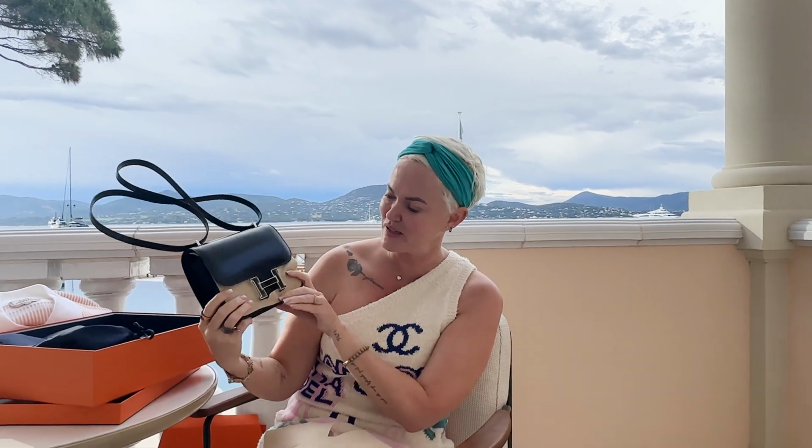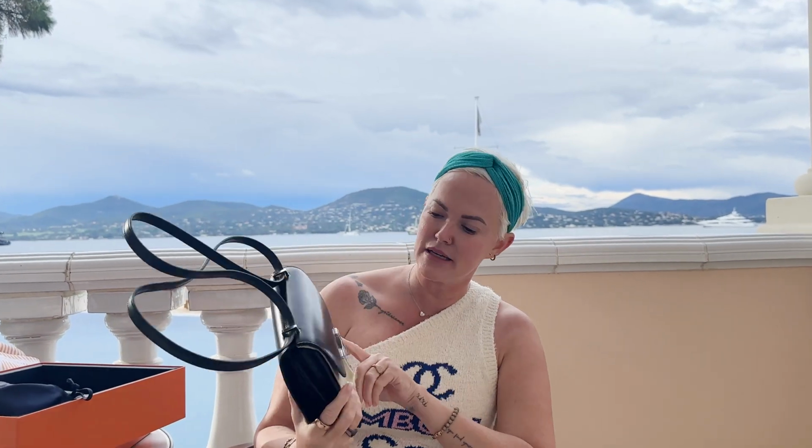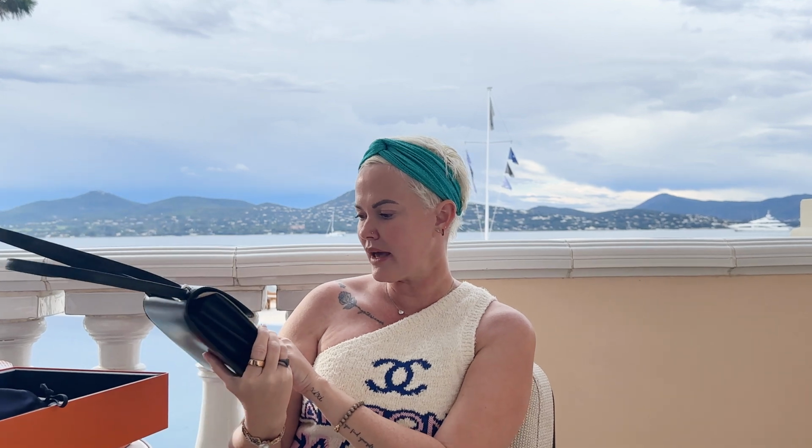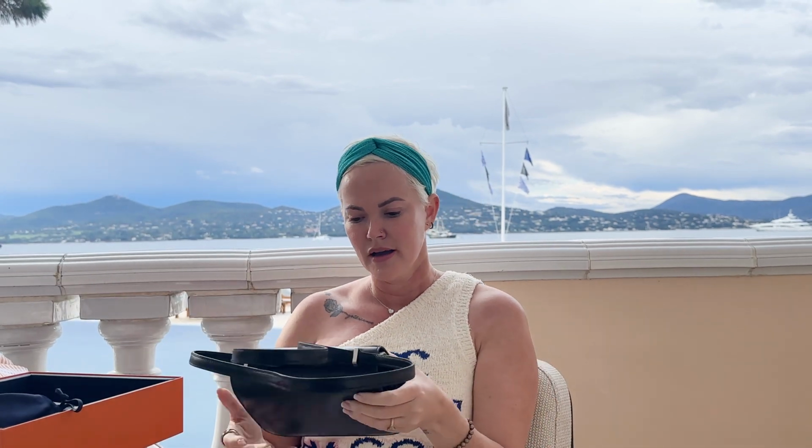This bag is called Adventurine, and I'm sure I'm not saying that right, so I'm pretty sure it's a French word, which I do not speak French. Adventurine, something like that. Those of you who speak, please correct me. So it is designed with the night sky in mind, and I'm sure you were able to see the sparkly detail with palladium outline. And it's designed to look like the cosmos and have an aura about it, and I think it's really beautiful hardware.